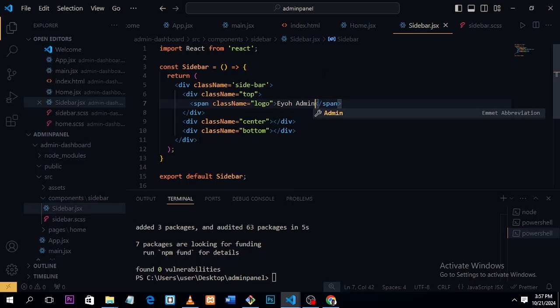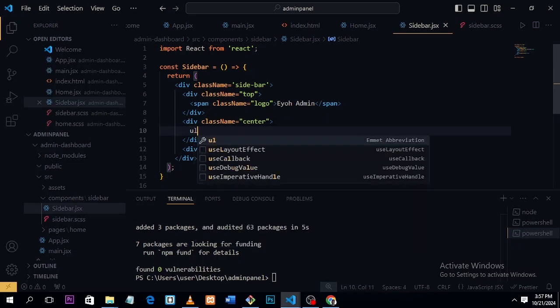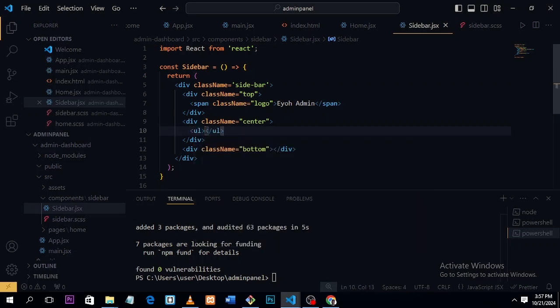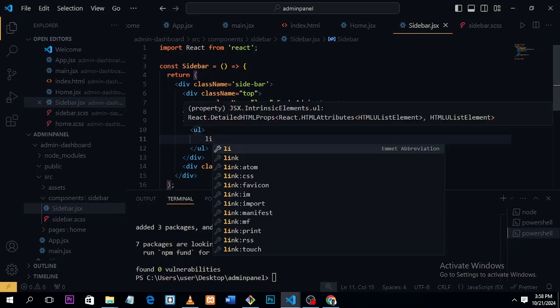Okay, so in the next one, this is our second div here, center. We're going to have a UL tag. Inside that UL, we're going to have several LIs. So this UL, what you see is unordered list, and we have ordered list. So please, go to your Google, type ordered list in HTML. It's an HTML element. Just type ordered list and read about it. We have two types. We have OL, ordered list, and we have UL. What we're using here is unordered list.